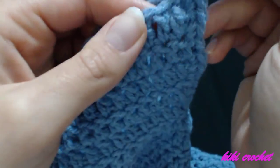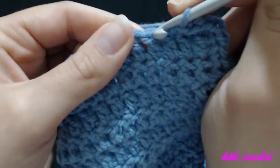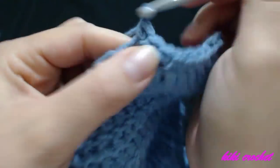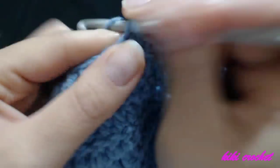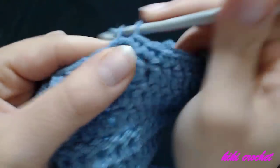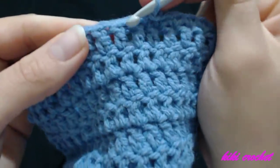We're going to be making 1 stitch in every stitch, 1 single crochet, and this row you could have made it half double crochet. It's in your judgment what stitch you're gonna pick. So 1 single crochet all around our booty.